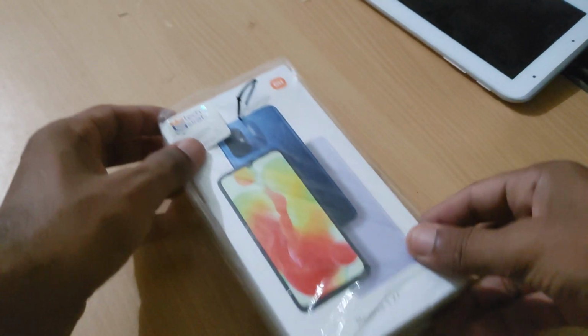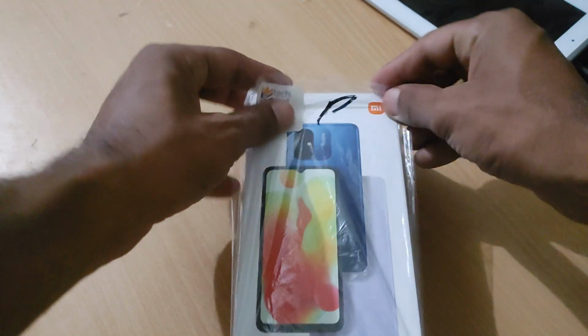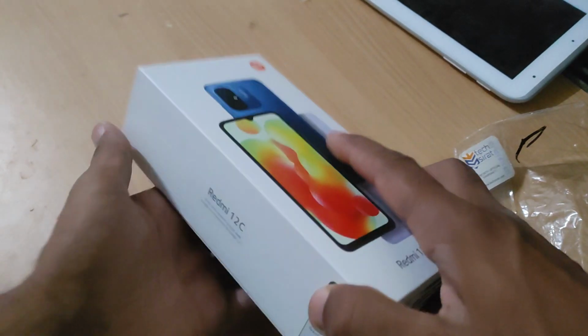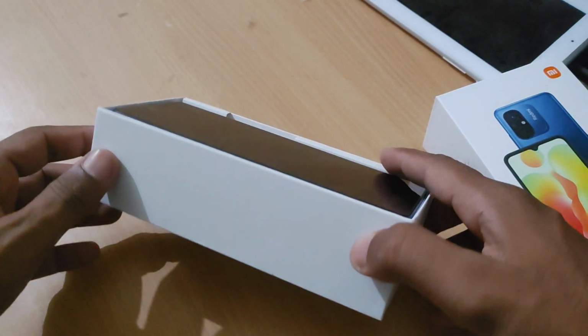So I want to peel this cover off. It's just a plastic cover, and I'm gonna remove this and set that aside. And here we have the box itself. It looks really amazing, though not a very high quality box. I want to open this box up, and here at the top we have the phone itself.